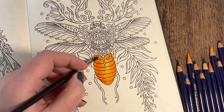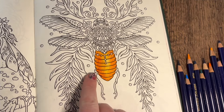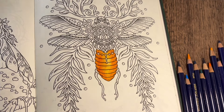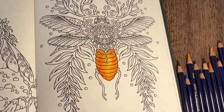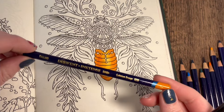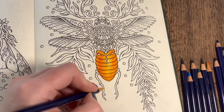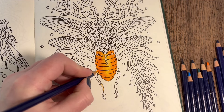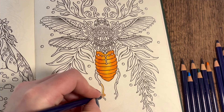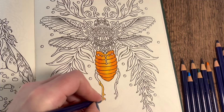That's the body done. I'm thinking about the legs - should I make them orange as well? I think it might look a bit weird if I do them a different color. I'm going to go back in with the orange - maybe cadmium orange and yellow. I'll put golden yellow at the bottom and have the orange starting at the top, working down into yellow - a bit like an ombre.